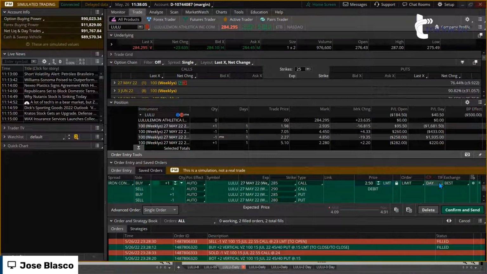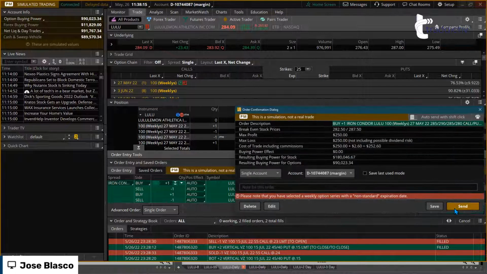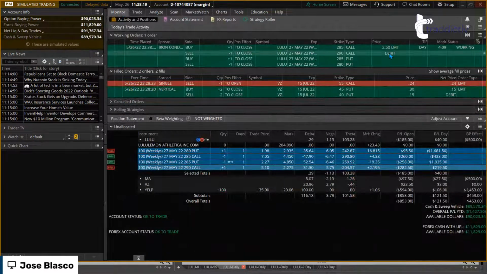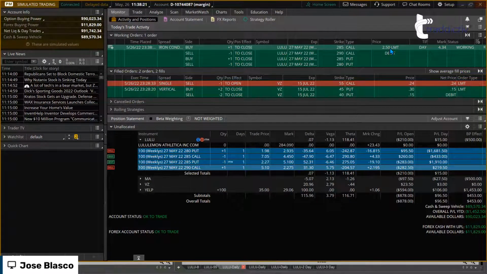So I would say place that order, either as a day order if you only want this order to be for today, or if you want it to be into tomorrow as well, just leave it as good till cancel. For demonstration, I'm just going to place it at 2.5. Click and confirm. Of course, I'm not going to be executed because the current price is 400. So there's no way I'm going to get filled at 2.5 right now, but maybe later in the day, and then we can discuss it next week.